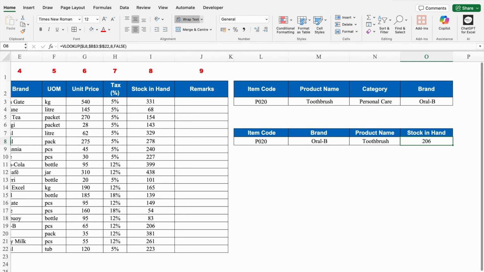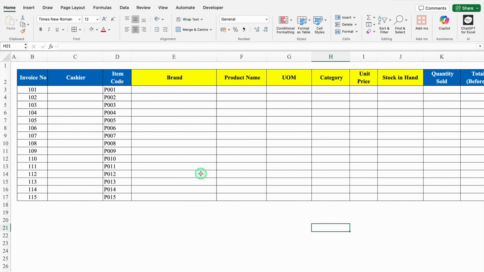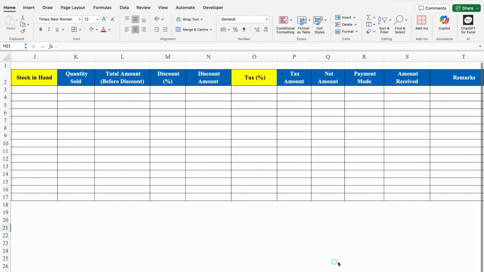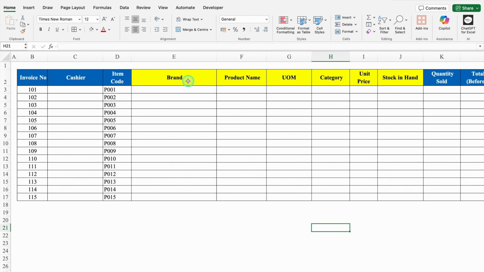Let's go to the sales report. This is the daily sales report of a supermarket or departmental store, and the data is really vast, or the format is big. Over here, headers are not in sequence. One more thing to notice over here: if I click on the header, we have a drop down, and we have a drop down over here also. Many times it's possible to change the headers just to analyze the data. So we want our VLOOKUP formula to be dynamic. Whenever I change my header, everything should change automatically.